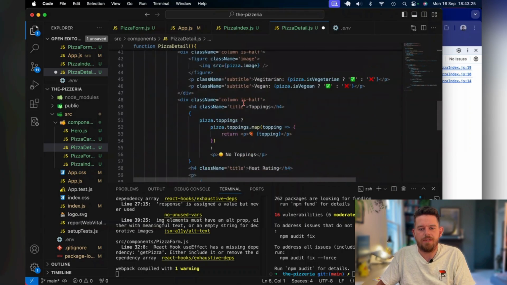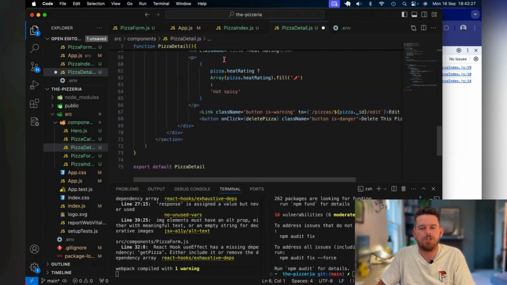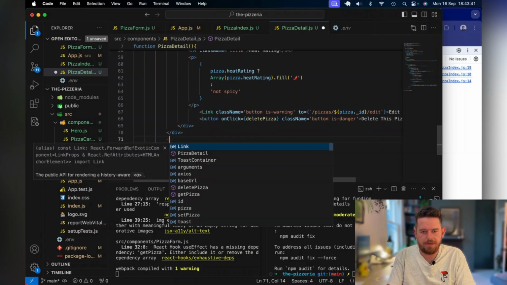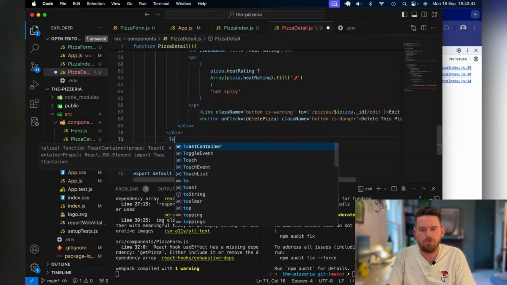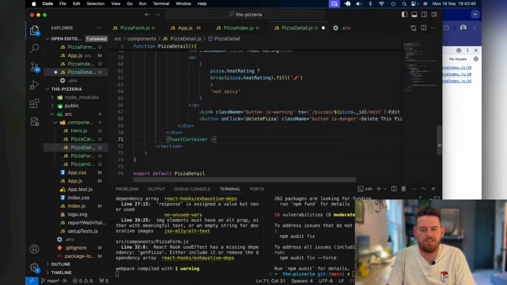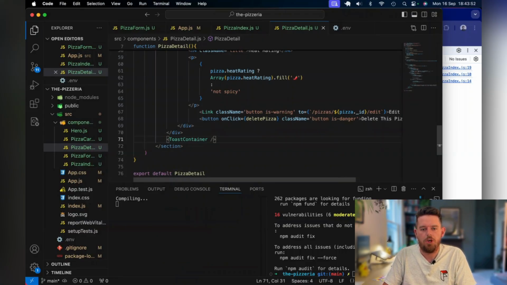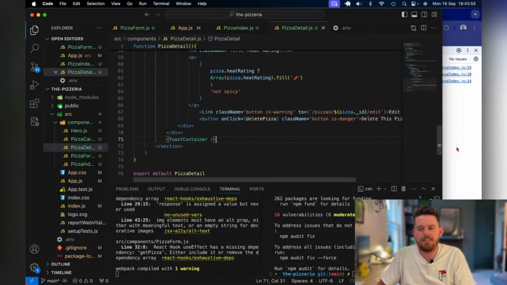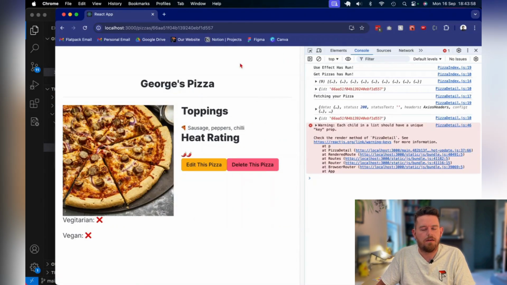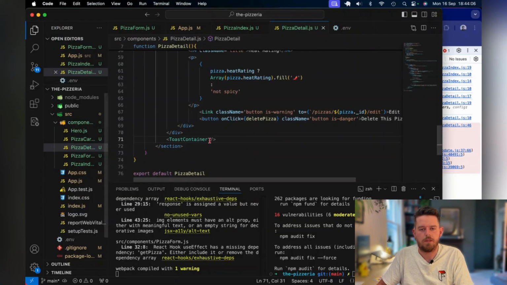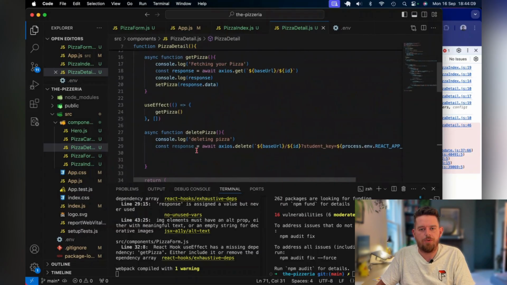So what we need to do is we need to add our Toastify component to our JSX, and we can do that anywhere. I'm just going to do it right down at the bottom here. So what we'll do is we'll say toast container, and then we'll just close this off like this because it doesn't need anything giving to it. We'll save that, and while the toast container doesn't actually appear until we tell it to, it is kind of there. It does kind of exist in our component.